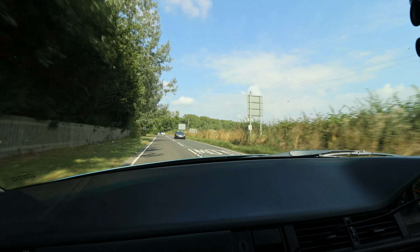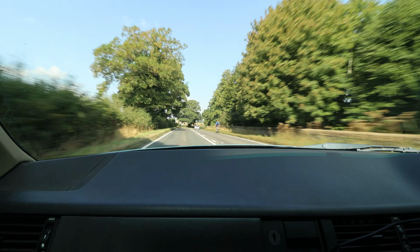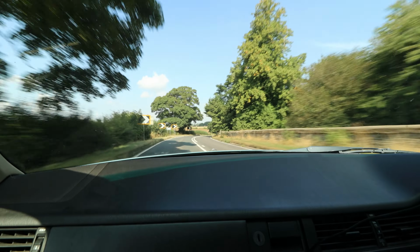You'll find a mix of lovely roads. You get little country lanes, but you'll get fast A roads too, so you don't need to potter unless you really want to. It's such a delight driving Lady Dorothy on these roads, and that's the thing. You've got A roads, B roads, and really, really little winding country lanes.